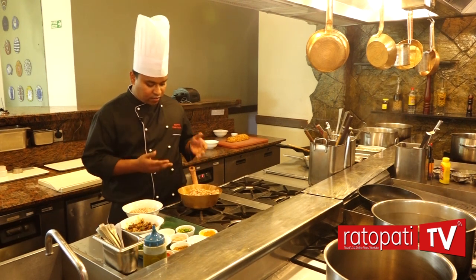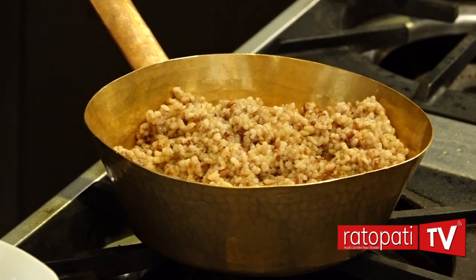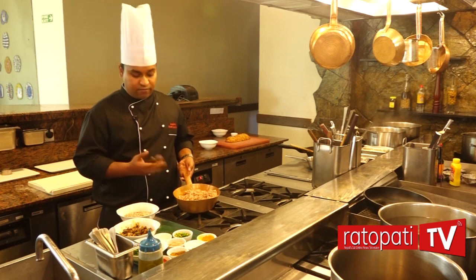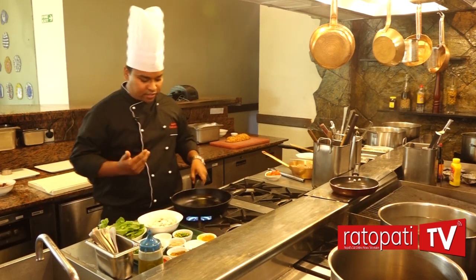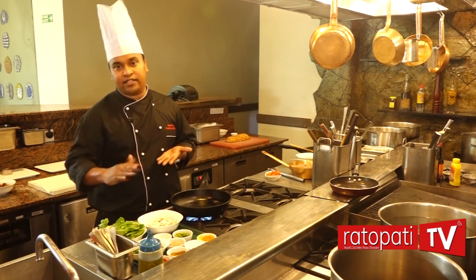So by that way, if you cook, it will take 15 to 20 minutes and the end product will be like this. It's sticky because it has a lot of starch and gluten in that, and it's very healthy. So we are heading to our next dish, which is a component of the Wellington, which we will layer inside the Wellington.